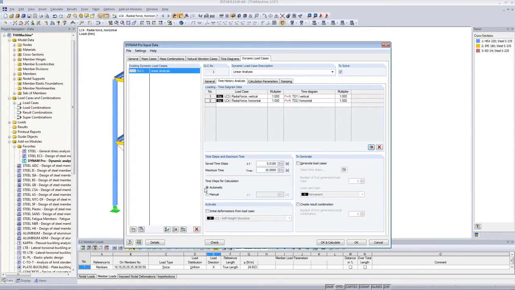So it really depends on your example. In our case, this would be okay, but when you have natural frequencies of the structure that are larger than your excitation frequencies, you definitely have to do it manually. And this is basically just the formula that you have seen in the slides earlier, 1/20f frequency. And when I calculate this, I end up with this time step.